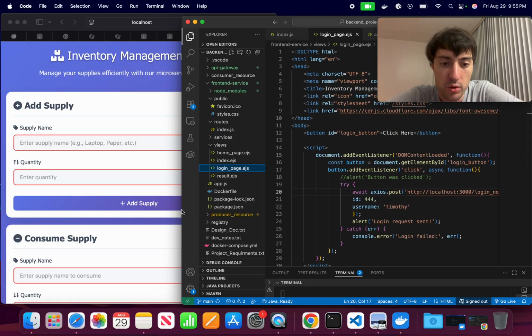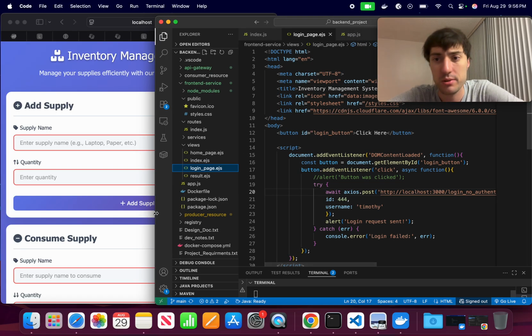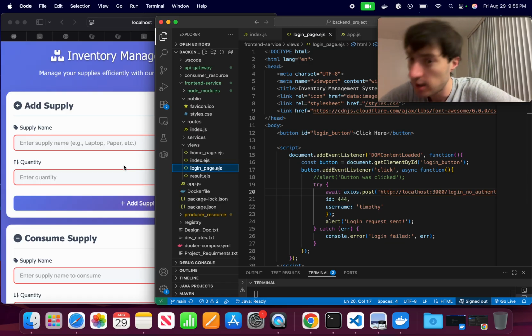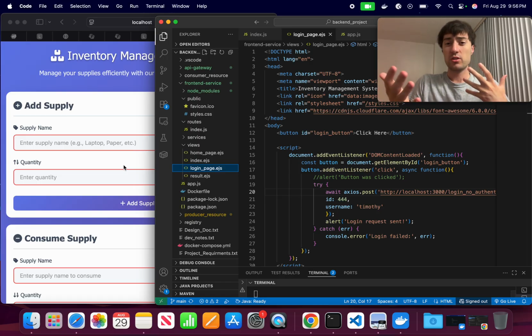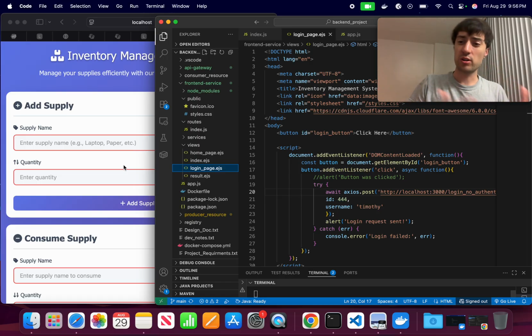Now, we're going to have to play with this a little bit more, because obviously for the login we're going to have to provide a username and a password, and then pass that to our server. And then our server is going to need to take that information, validate it, etc.